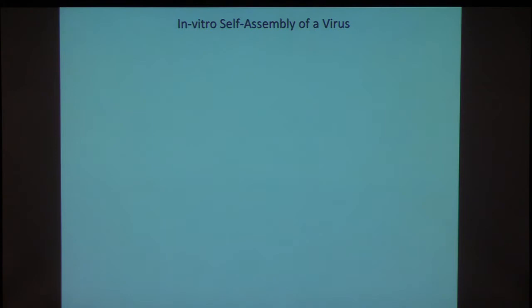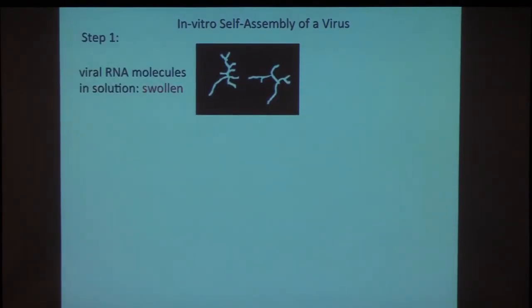And I'm going to talk about in vitro self-assembly. You might not know it, but you can make viruses in test tubes. In fact, the word self-assembly was invented for viruses, believe it or not, in the 50s. In the 50s, people for the first time were able to cook up a virus in a test tube. And the way that goes is that you take a test tube, you put in the RNA molecule, you put in the protein, you shake it, you do a dance, and you do something that experimentalists do, and out pop infectious viruses.